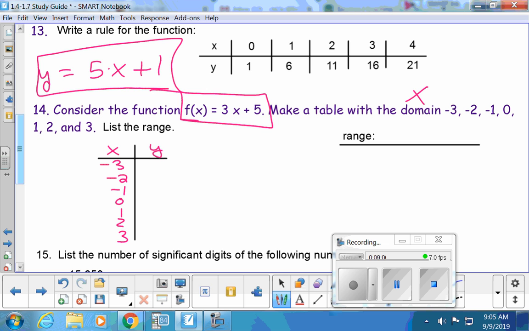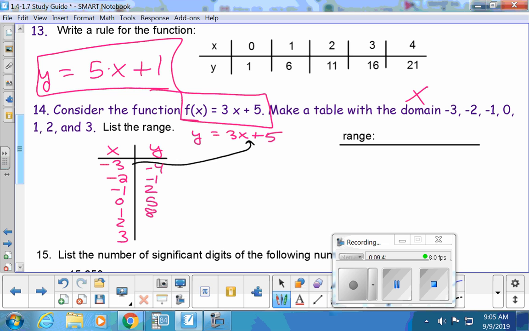Yeah, so we've got this thing, it's in function notation right now. F of x equals 3x plus 5. That's the same thing as me saying y equals 3x plus 5. So you'll take your x value right here. You'll plug it in. I'll draw the arrow. You'll plug it in right about there, and you'll do 3 times -3, -9, plus 5. Is that -4? Yeah. You'll do the same thing for all these. 3 times -2 plus 5. That'll be -1. 3 times -1 plus 5. 3 times 0 plus 5. 3 times 1 plus 5. So you just keep using that formula over and over and over.